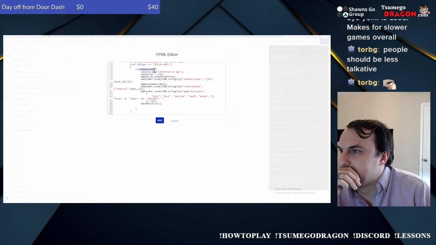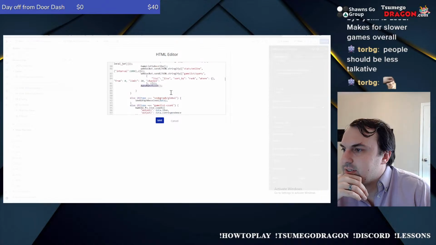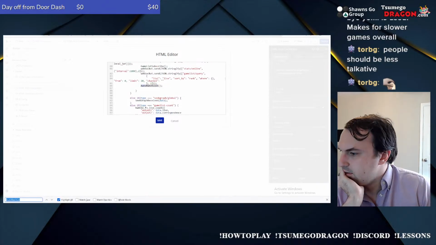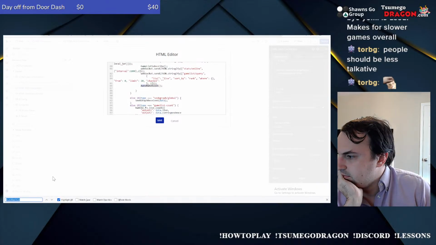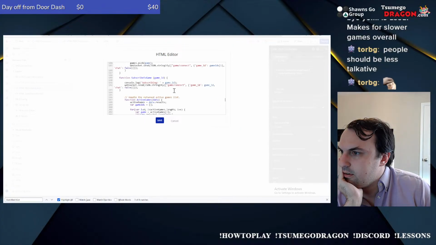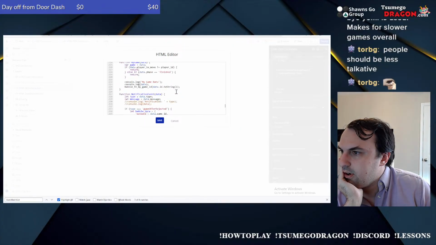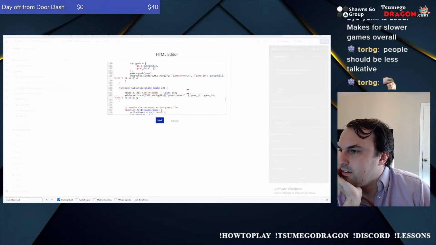If not connected, connected is true. Authenticate, game list subscribe, auto match list. Three of four. Oh, why does the find not work? Come on.